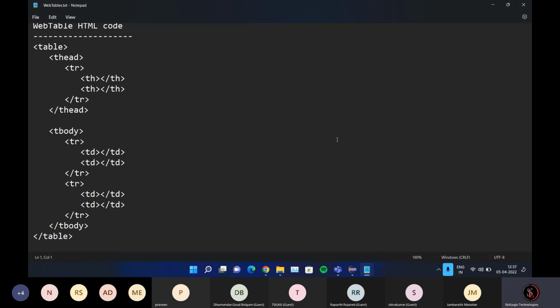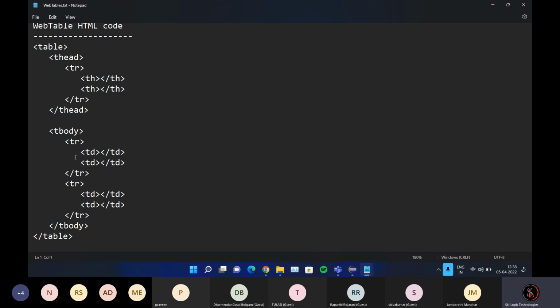Okay, WebTable HTML code. We have a table. Inside we have 2 child elements, T head and T body. T head contains a child called TR. TR contains a child called TH. T body contains a child called TR, and TR contains a child called TD. Each TD represents the corresponding cell data from each row.